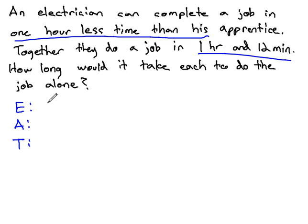We're told the electrician does the job in 1 hour less time than his apprentice. We don't know anything about his apprentice, so let's make that x. The electrician, 1 hour less, will be x minus 1.